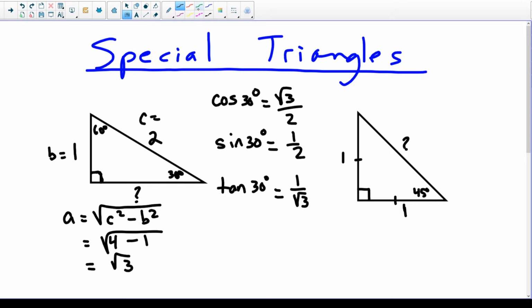So what we would do in this case is rationalize the denominator by multiplying both the top and the bottom by root 3. And for our tangent of 30 degrees, we'd end up with root 3 over 3 instead. Okay? So you can actually find all of the sine and cosine values and the tangent value for 30 degrees in fractional form, which is better than decimal form because it's a perfect value, using that first special triangle.